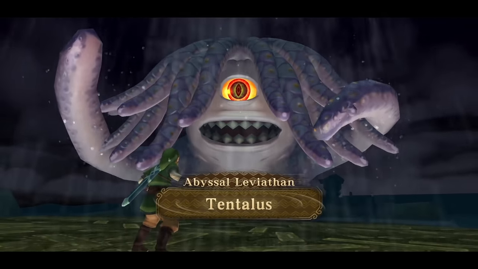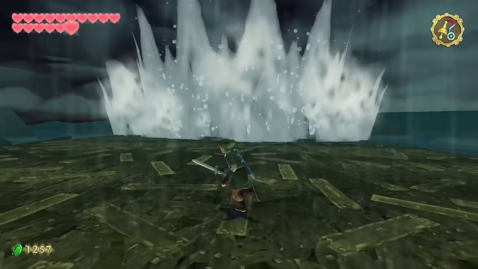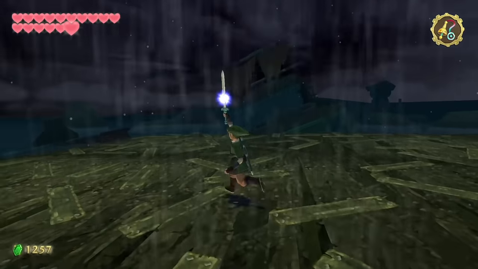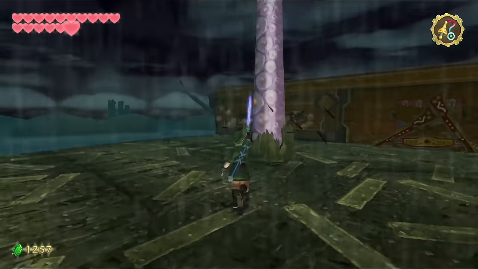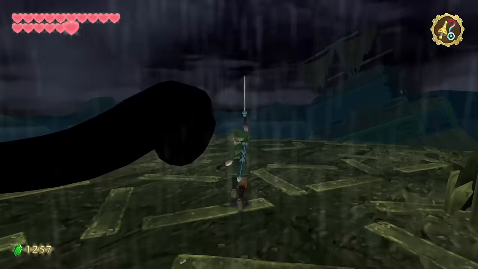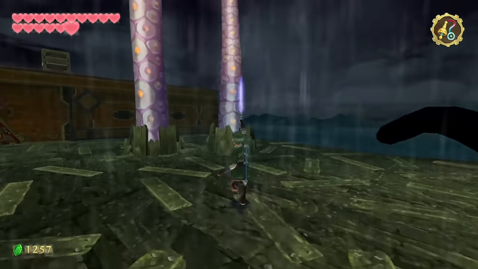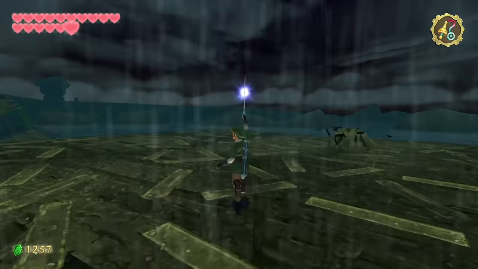This is Tentalus. Tentalus' whole thing is that it has tentacles. That's pretty much it. So, whenever these come up, you're now going to be taking out your sword and chopping at them. You do want to do more of a horizontal or a diagonal one than a vertical.